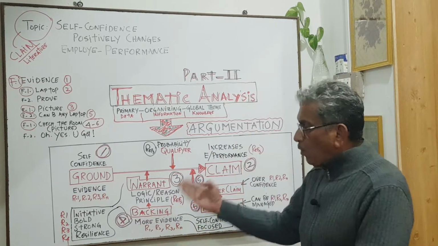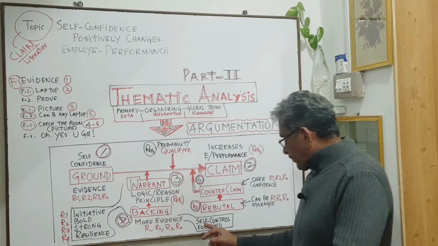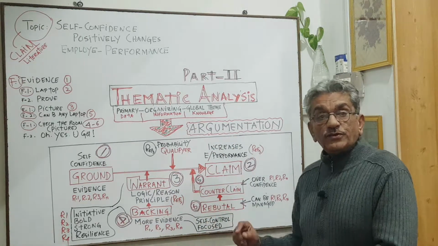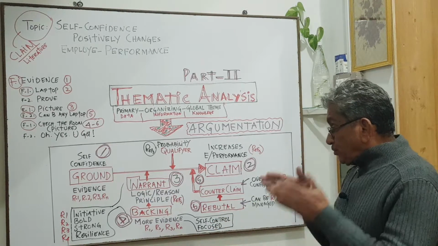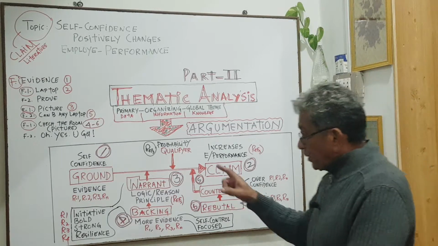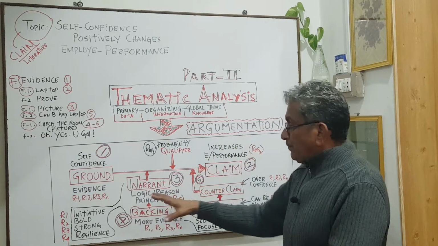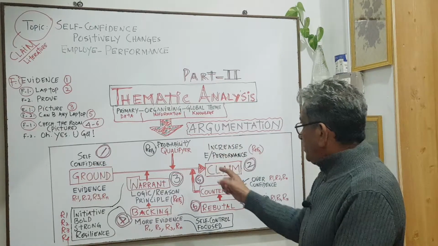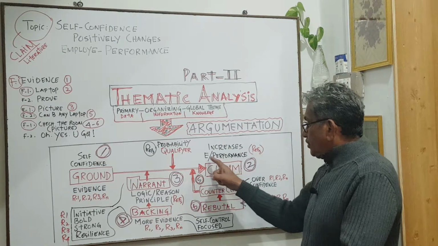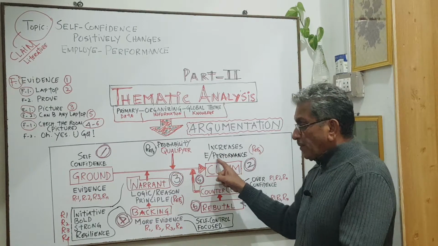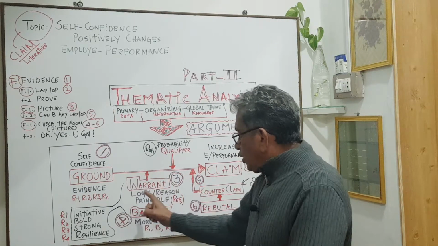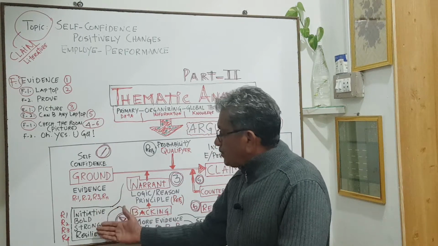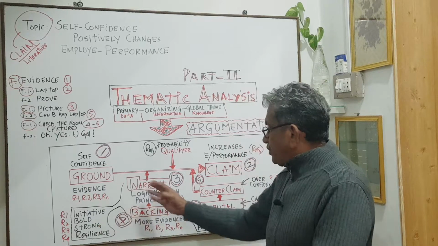We can bring together more evidence to support this logic. Researchers tell that self-confidence also increases the self-control of the employee, so the employee becomes focused when he is working in the organization. So, according to this argumentation model, we have the evidence. Then on the basis of this evidence about the self-confidence, we make the claim that, according to the researchers, it affects the employee performance or it increases the employee performance. Then this relationship is supported by logic or reason or principles in the form of these facts and figures, these themes we have collected, which support this relationship.